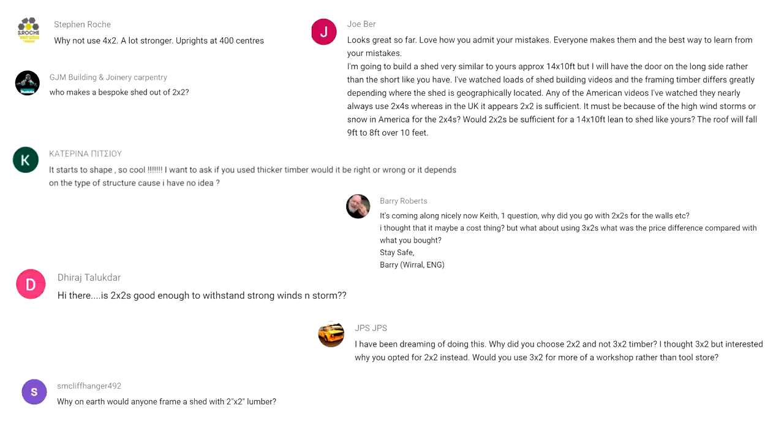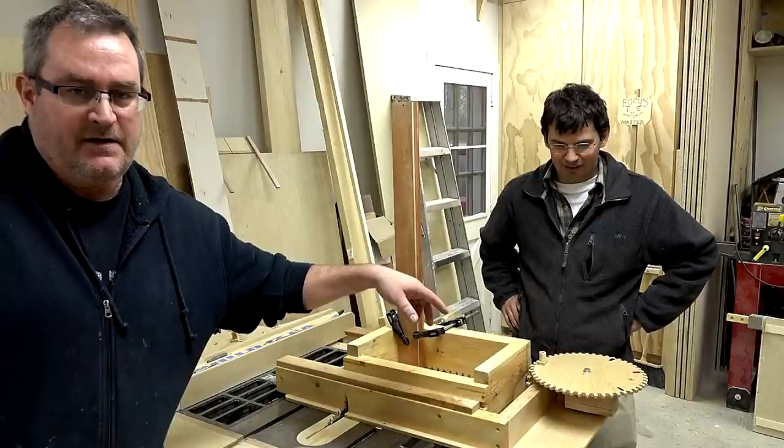Now onto the walls. The most frequent comment was about using 2x2 timber, with many suggestions to use 3x2 or 4x2 instead. In my opinion it just wasn't necessary — most prefabricated sheds are built using 2x1s assembled as panels, so the 2x2 I used is already twice as strong in theory, and it is more than strong enough. It's just a shed — somewhere to put garden tools, a lawnmower and tins of paint. These comments made me think about how John Heisz builds things: he builds things that are plenty strong enough without wasting materials or time, using his experience to decide how to construct things — and that's exactly how I approach it too.